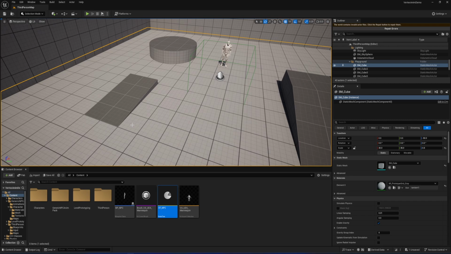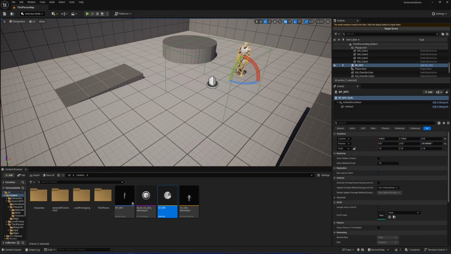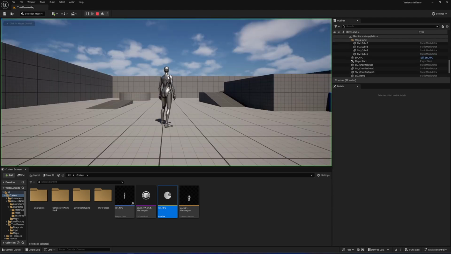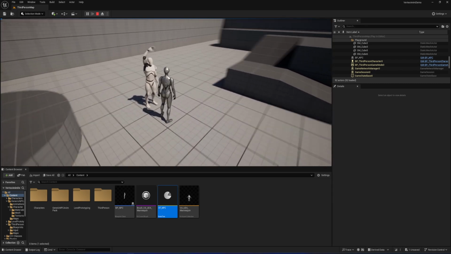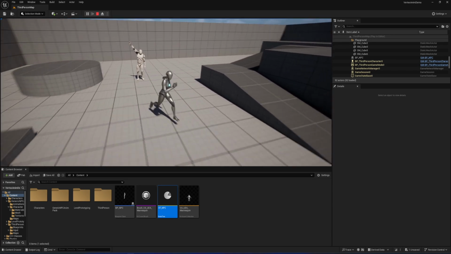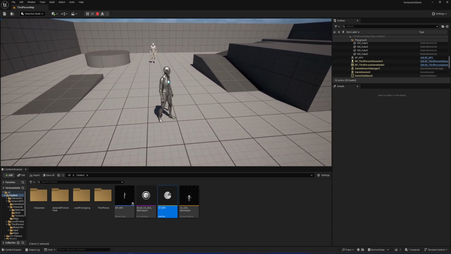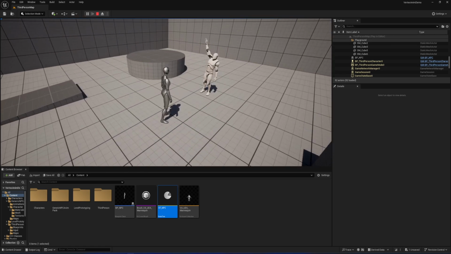In the last Vertex Animation Studio tutorial, I showed you how you can set up some basic animation logic using animation lists, where you can place sequences of animations. In this tutorial, I'm going to show you how you can set up a very basic kind of logic using a different kind of animation system called an animation state tree, where once we overlap this box, we're going to get our vertex animation over here to wave at us. So it'll feel like an NPC in a game where you get close and they're like, hey, come over here. And then he'll go back to his idle after we leave the box.